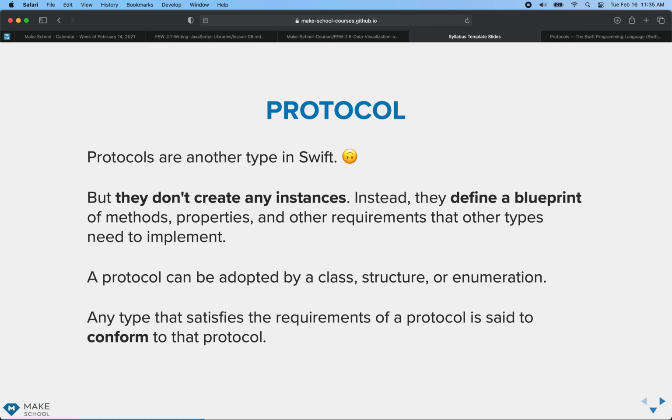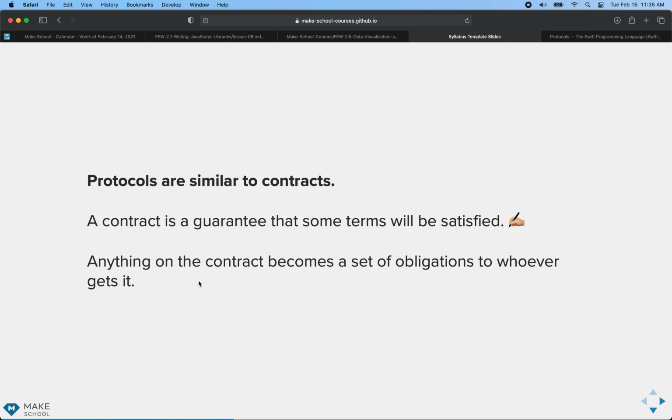Essentially the protocol is like a way of saying that something matches a description that you're creating. So the protocol is a description, and you can say hey, I guarantee that this class or this object matches that description.